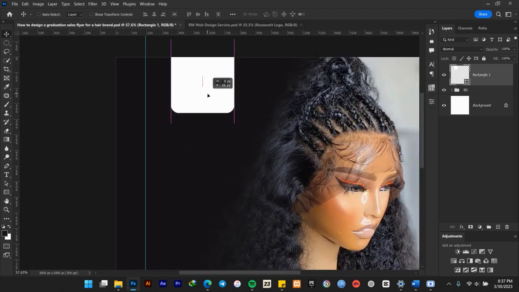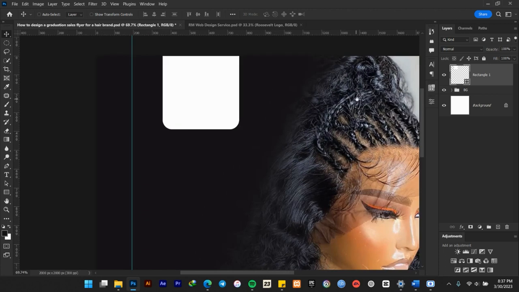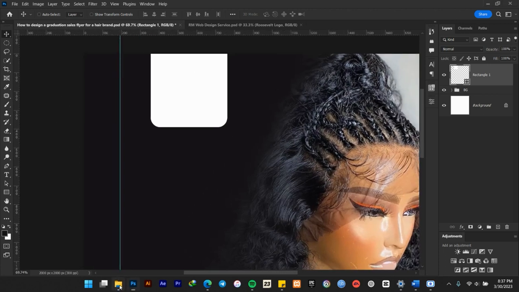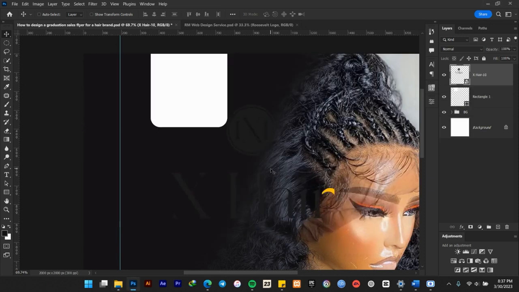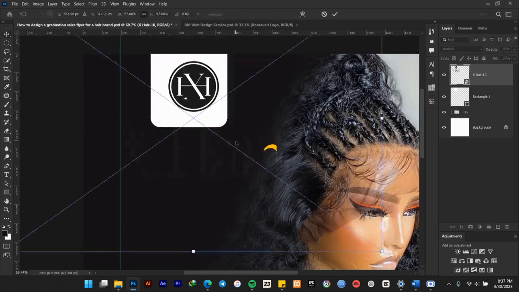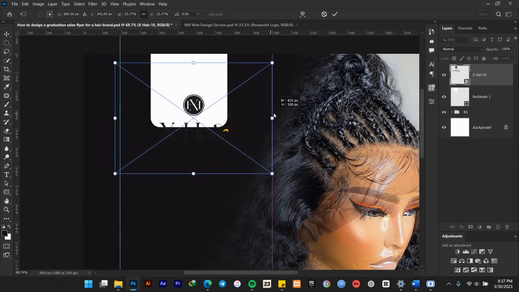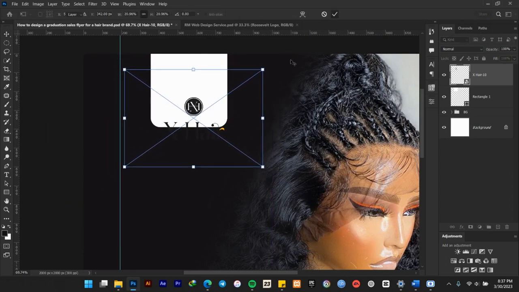I think I'll have to push it up a little bit. Now I have my logo holder here. Let me drag my logo into my worksheet. Now it's too big, so let me resize the logo.